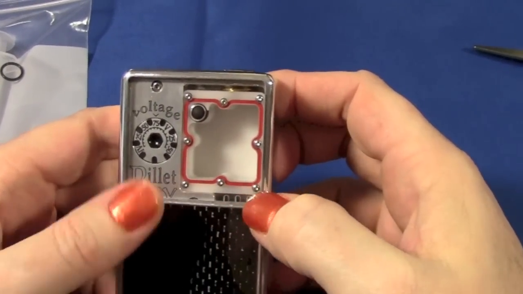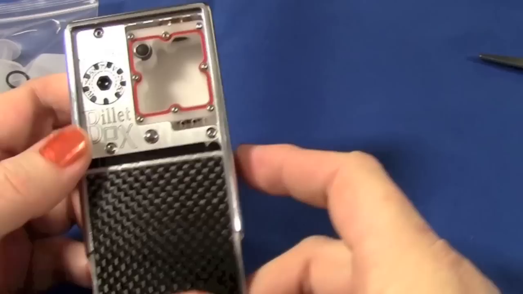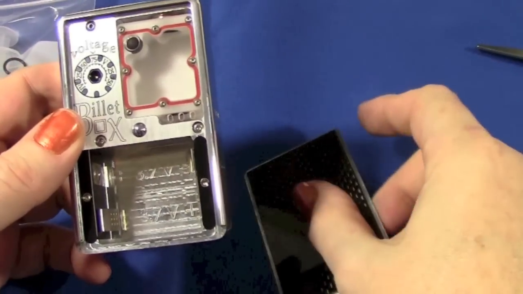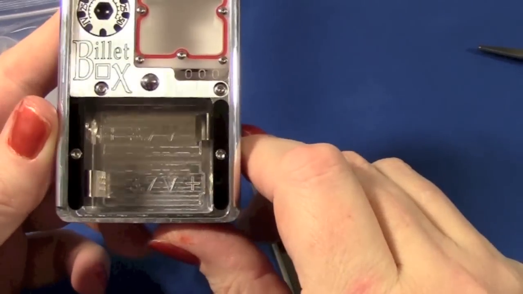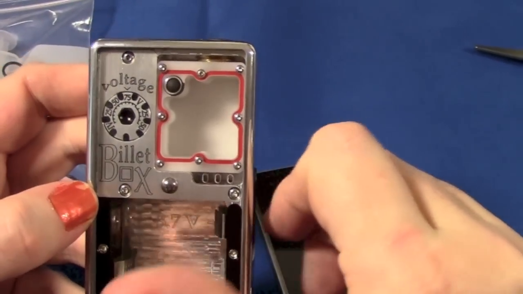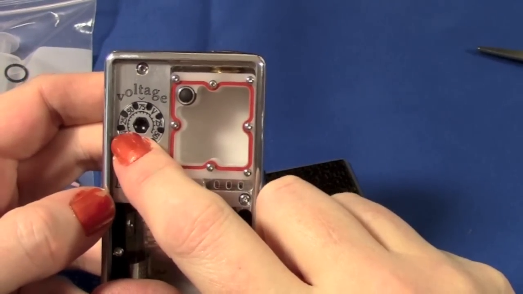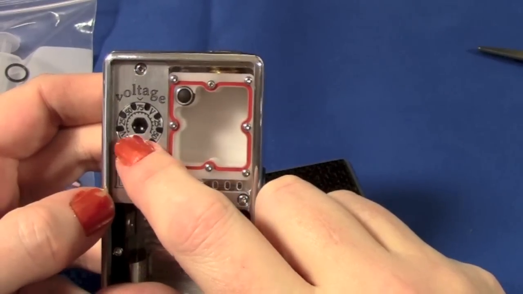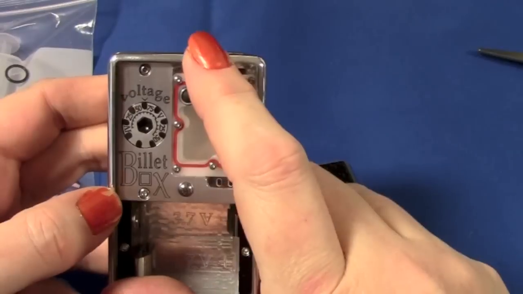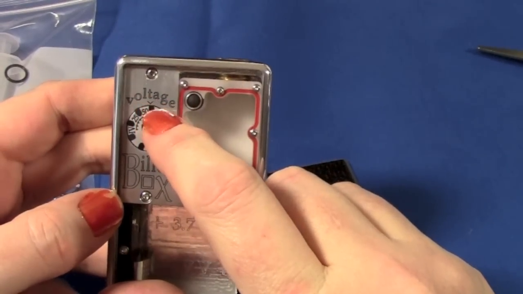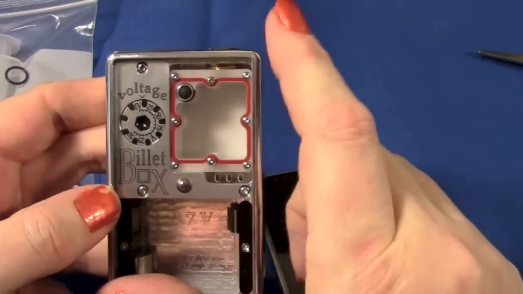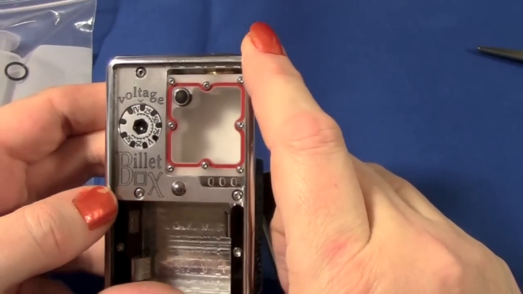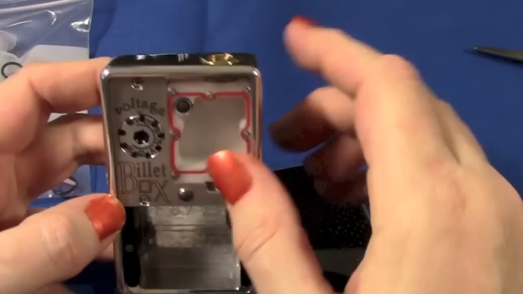The cartomizer tank Billet Box. Very nice engraving, 3.7 volt batteries, plus or minus side, the voltage meter, very easy to read, doesn't require a special tool, just moves easily with your finger. Put it about where I like it, 4.2.